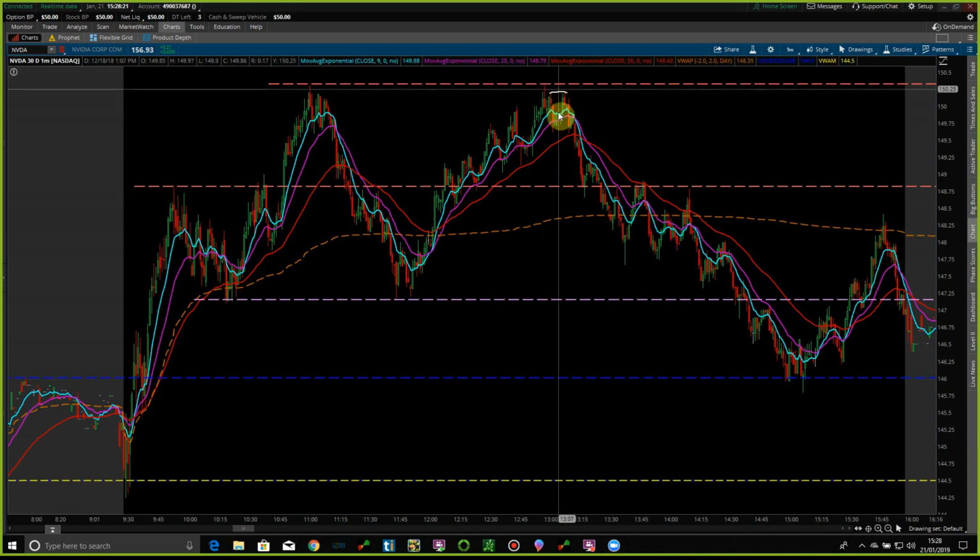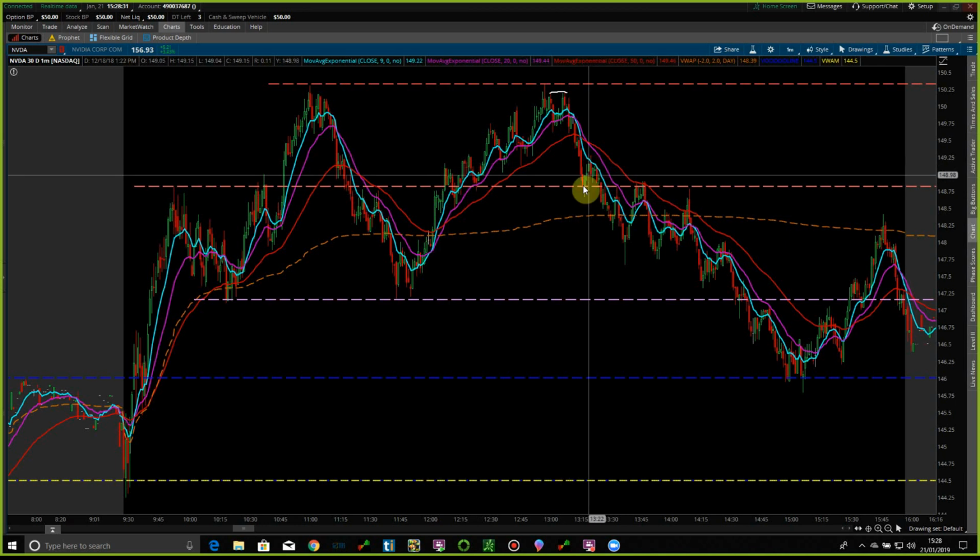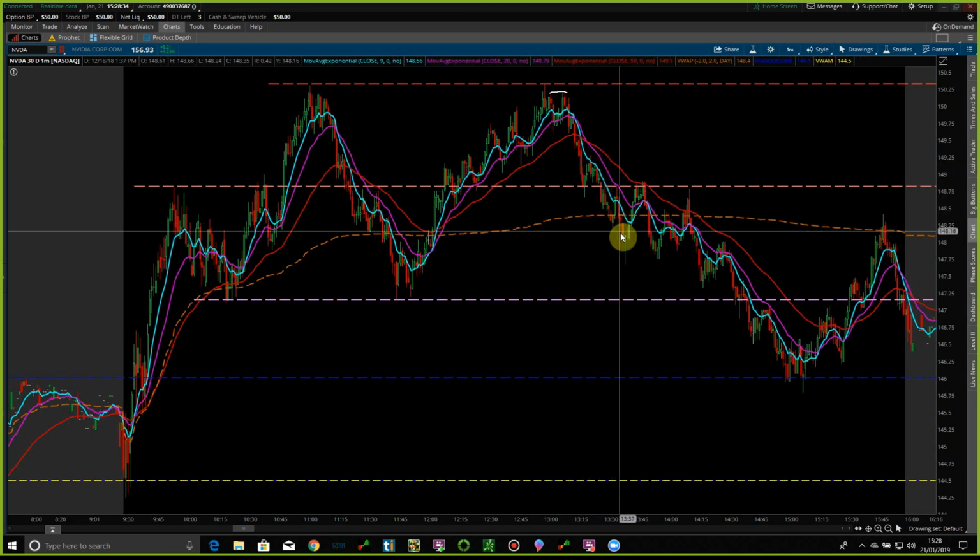Now we come down. Okay, notice how it interacts with this line here. We've got another level there we put in earlier. It worked there. It had some reaction there. Now it's interacting with this level here. It breaks, it pushes down, buyer's candle, pushes up, and it fails and interacts with this level here again.